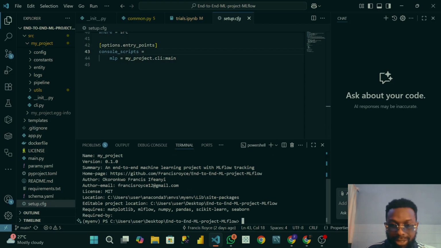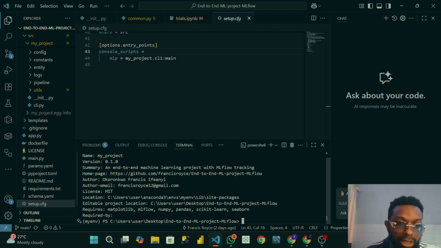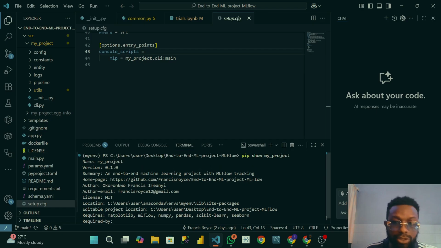Let me clear this so that it will be clearer for you guys. It will not be jam-packed. Now what did I type? pip show my project. Now you can see the name of the project, the version of the project, the summary of the project, the author's email, the licensing and all that, the location and everything of this project.